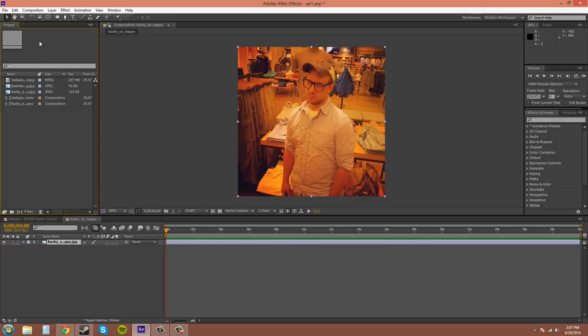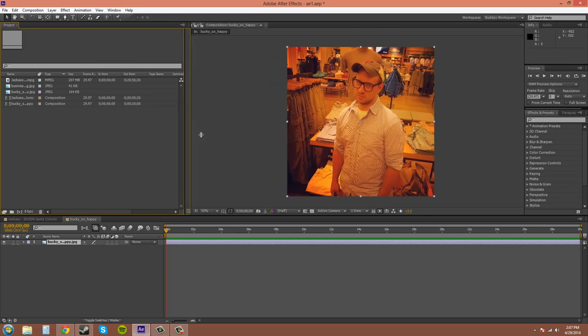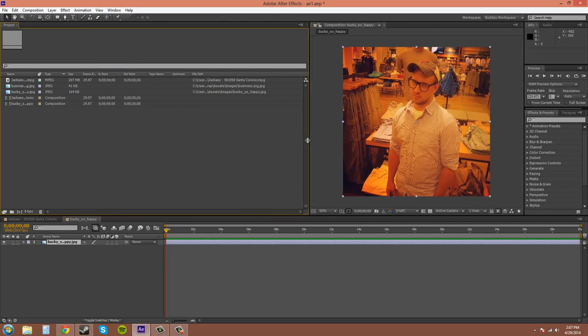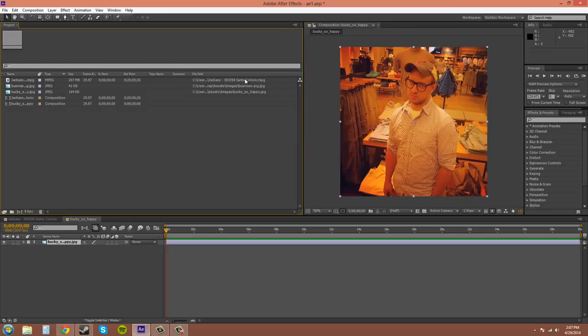Also, we can go over the project panel a little bit here. You can click on these columns to sort. So if you want to sort by alphabetical order, sorting by type is pretty useful. You can grab here on the corner when it turns into this double arrow and open it up. You can see more tabs. The file path is nice because you can use that to figure out where your picture is supposed to be in case you moved it by accident.